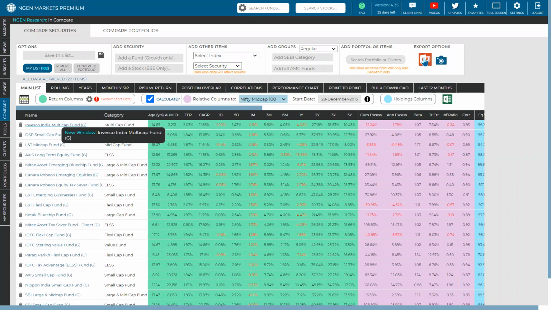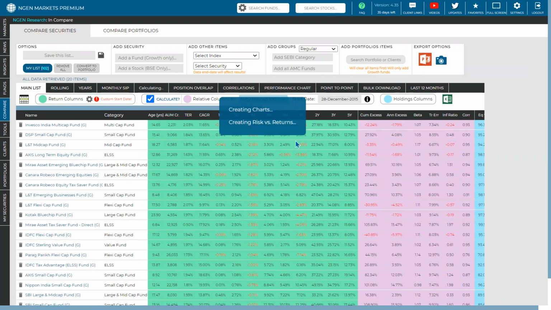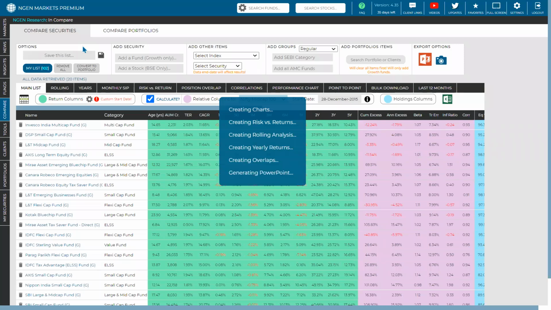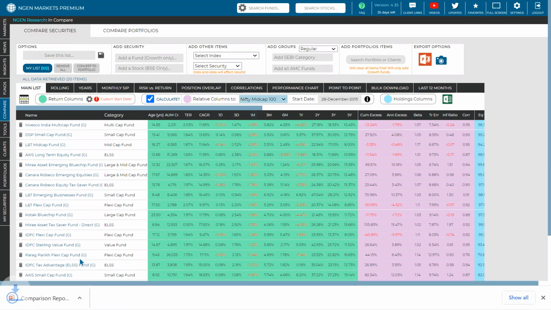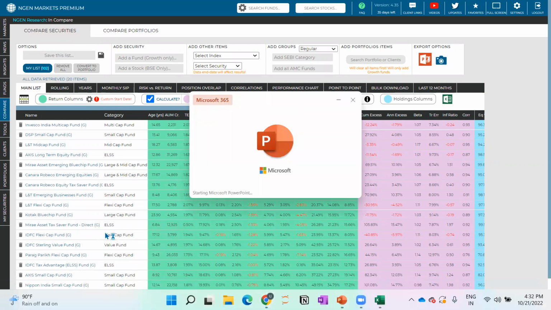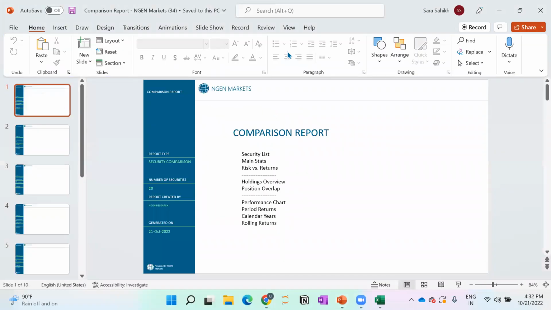Yeah, so once you click on this PowerPoint button, it calculates all the charts and everything in one single shot, and gives you whatever we have explored in the compare section in one single PowerPoint report, which is also co-branded. So you can actually take a look at this. I will just show you the PowerPoint report here, and it is pretty useful because this is all customizable. Every single data set we have shown here. So I hope this is visible. I'll just share it again.